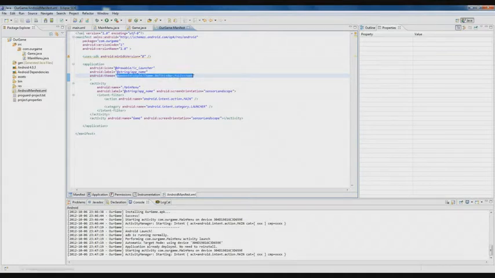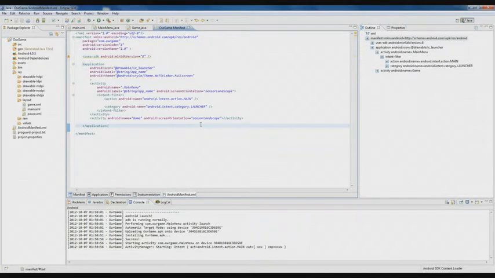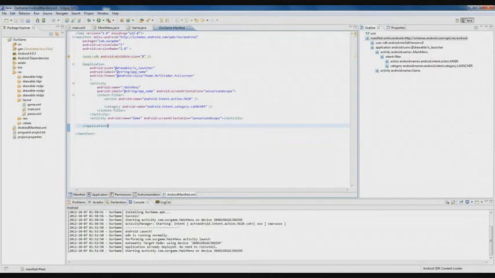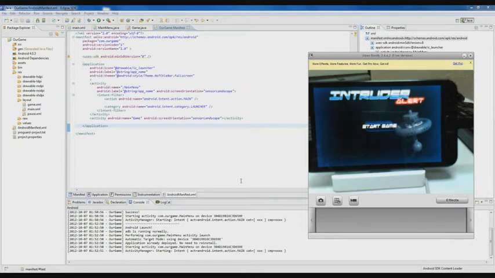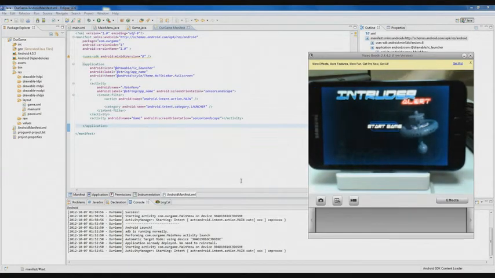Now, when we configured both activities in the manifest, we will run our project on the device and see how its look has changed. Now it is displayed in full screen without the title bar, and it also moves in the game activity.